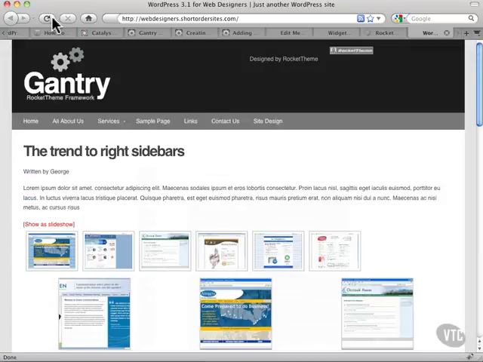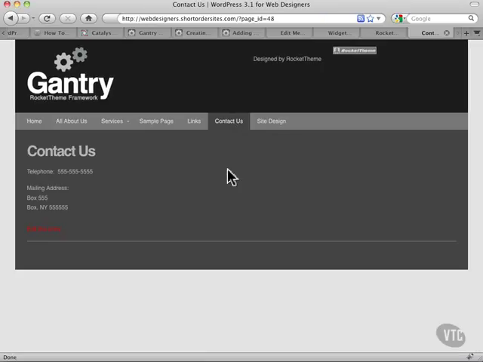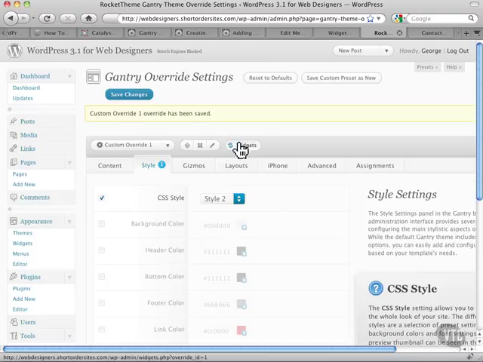If we go back to our site, here's our regular page, and then when I click over to Contact Us, now it's in a different style. That's style number 2. And I could do different things to this page because I now have a different layout as well. I could change the layout on it. Anything I want under this custom override is totally open to me. So again, you've got the ability to change the look within a single theme.